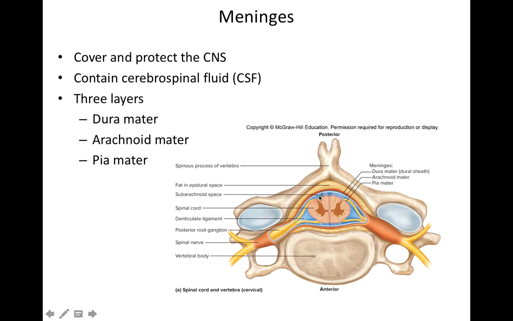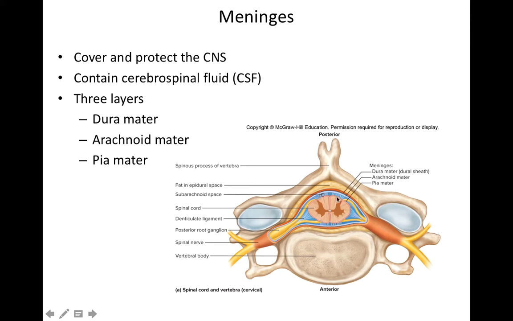And then you have what's called the subarachnoid space. That's where you find your cerebrospinal fluid. So this is all subarachnoid space in here. And then the pia mater is actually this pink color that is running along the surface of the cord, and anywhere that the cord folds in, the pia mater comes with it. The pia is surrounding blood vessels, things like that, that are supplying the central nervous system. So the pia mater is very, very delicate.